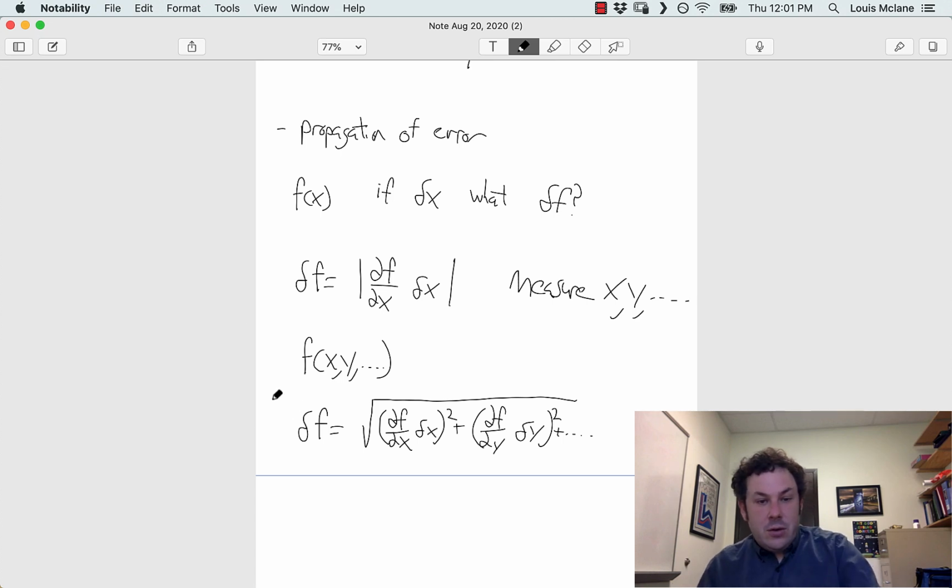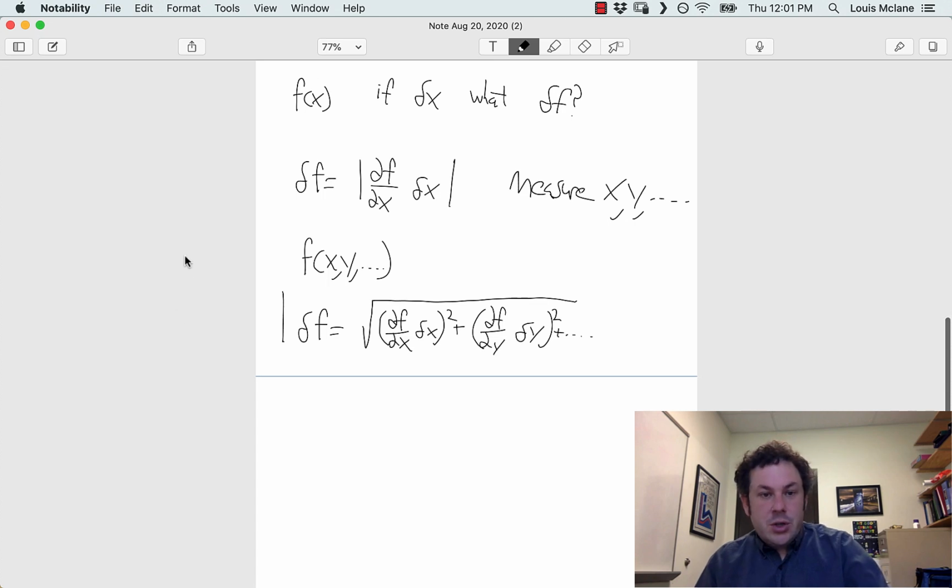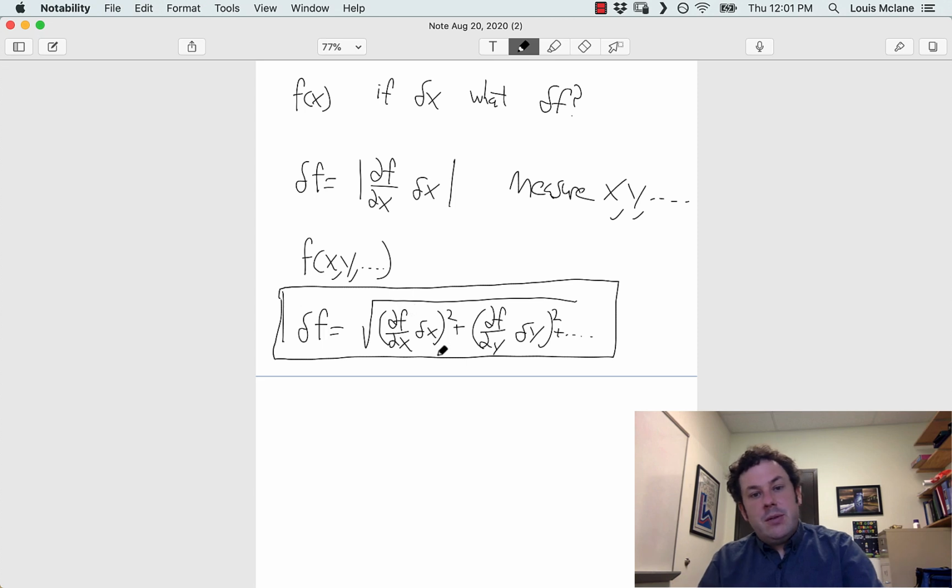So all you have to do is take a bunch of partial derivatives. And then you add them in quadrature, which means square them, and then take the square root. That's why when we had a function of one variable up here, you just had absolute value signs. That's what the squaring and square root does. It just turns into an absolute value sign. And that's the big equation that you're going to use a bunch in this course.